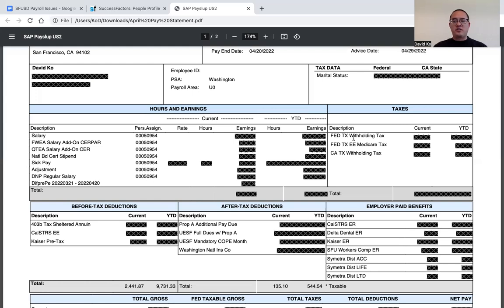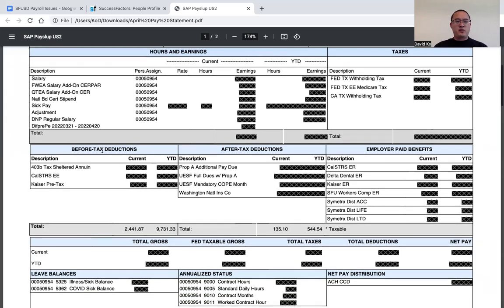The taxes listed over here are federal withholding tax. That's based primarily on your income and/or dependents or deductions. There's a separate line item for Medicare, and there's a separate line item for California withholding tax. Note that you should have all three of these on every single payment. I know that some number of people have had some paychecks that have had no taxes taken out of one variety or another. That should be submitted in a help ticket so that they can prevent that from resulting in a huge tax bill next year.